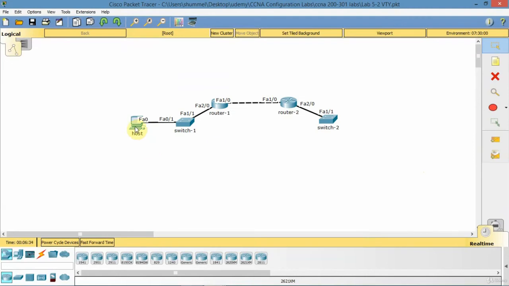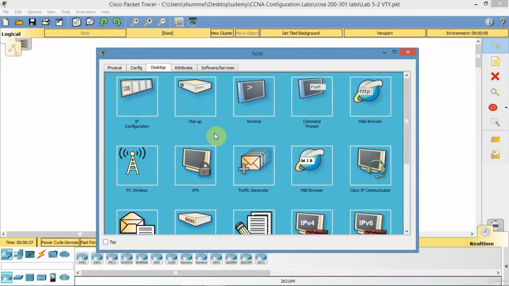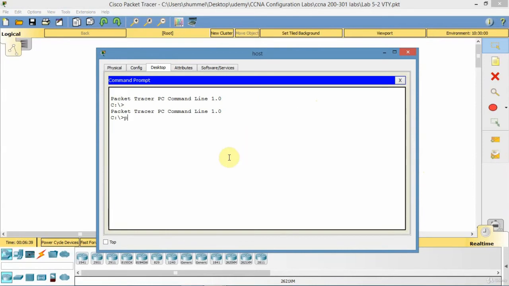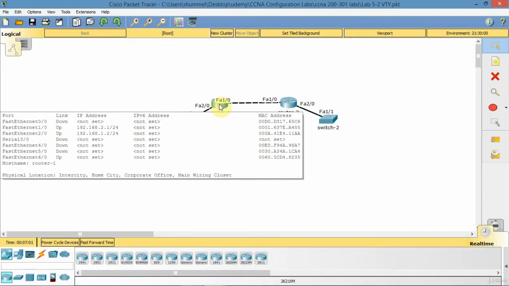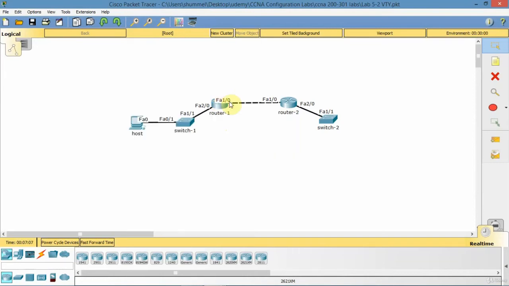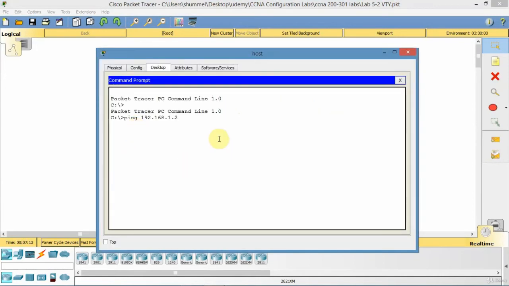So I'll go over to the host. I'm going to start a command prompt, and I'm going to ping 192.168.1.2. And whenever you want to start a telnet or SSH session, you do need to use an IP address or host name. And anytime you've got a network interface that's active and it's got an IP address, you can use that. So for this example, 20 is 192.168.1.2 and 10 is 192.168.2.1. So I can actually start a telnet session using either of those IP addresses.